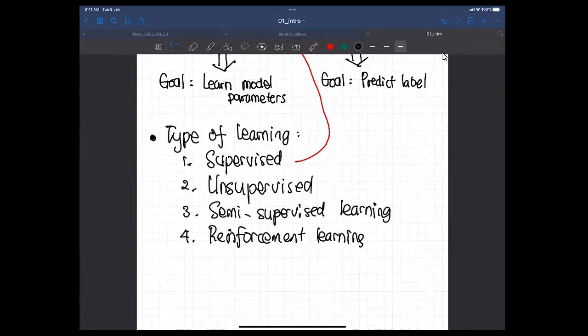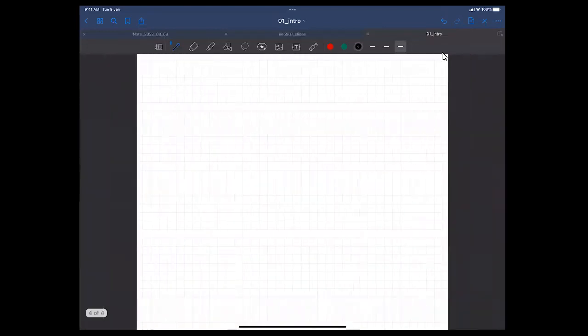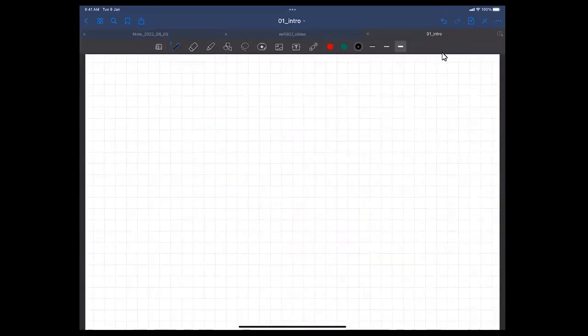Okay, so next, for the basic information, is the design cycle of supervised learning. But I will leave this for later. Design cycle of machine learning, I will discuss later on through the slides. Let's discuss a classification example. So let's talk about a simple example.